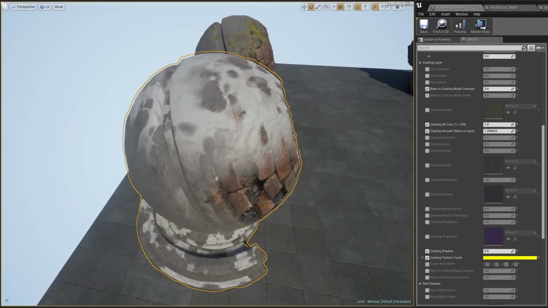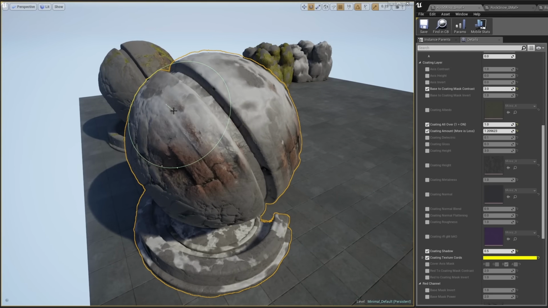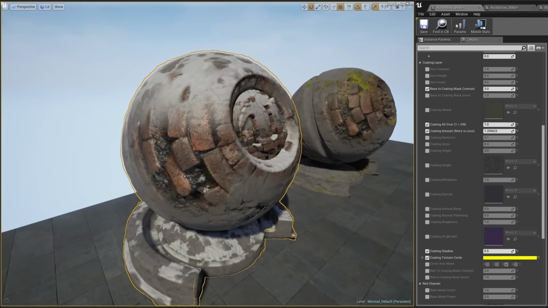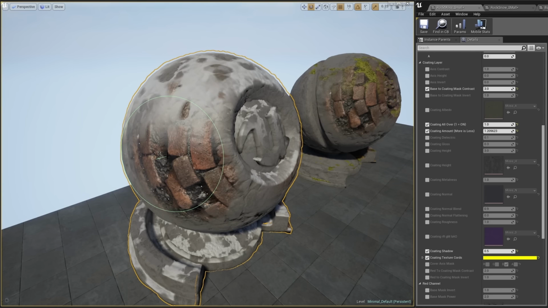But let's show the vertex side of this. So if you come in, you can paint in from the base layer to the red layer, which is the brick. I can paint it in and out, and you can use the Vertex Painting tools to the fidelity of whatever you're painting on, into however many vertices you have.